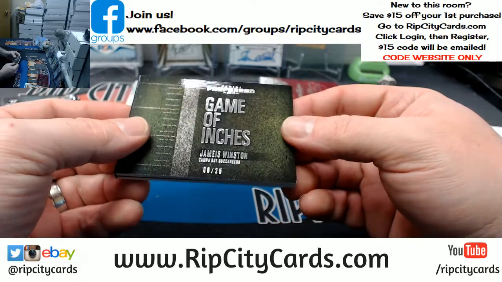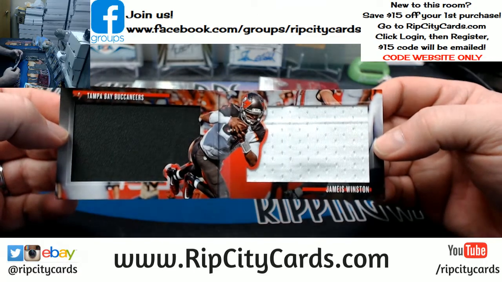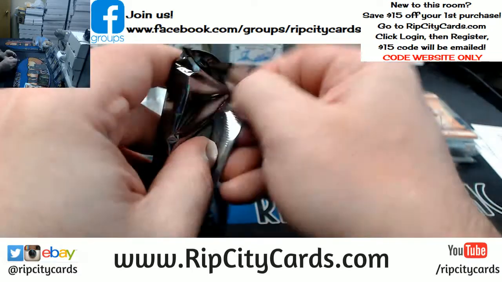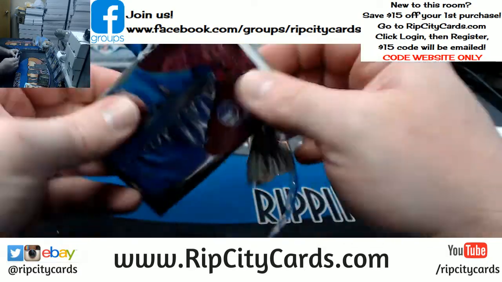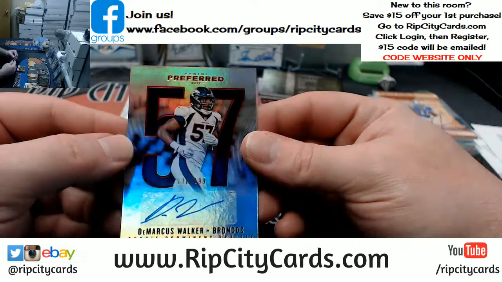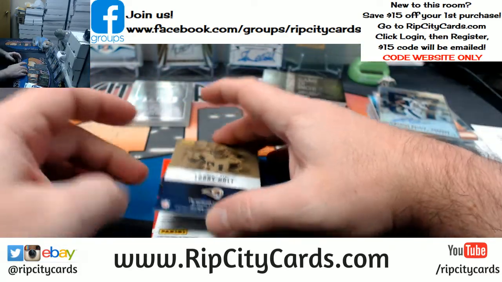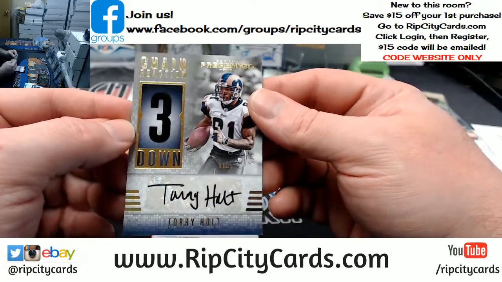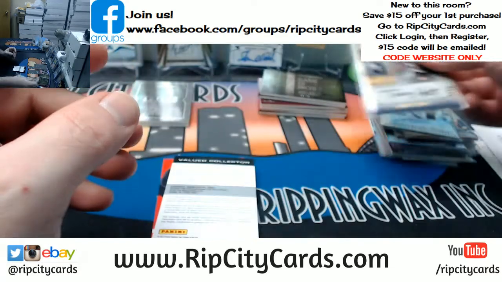And it's my boy. It's 6 out of 25. It's Game of Inches, Jameis Winston, Tampa Bay Buccaneers. And a DeMarcus Walker to 199 Broncos. Another Torry Holt, this time chain reaction, third down, 5 out of 5 for the Rams. So Rams win on that one.